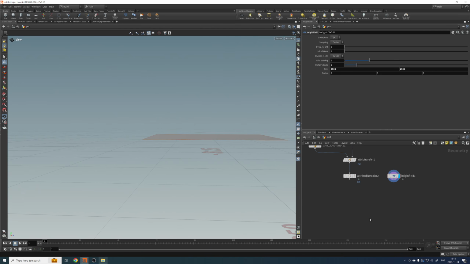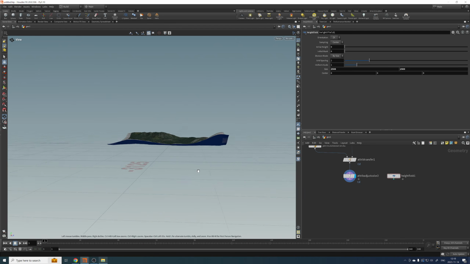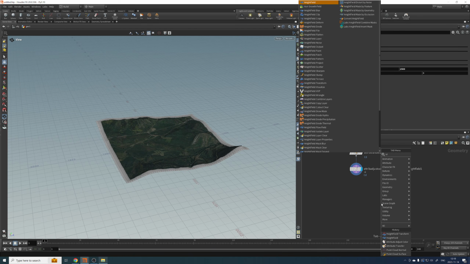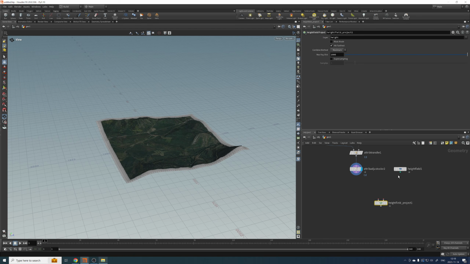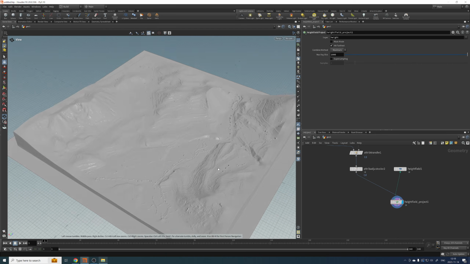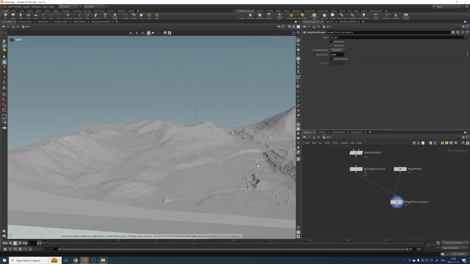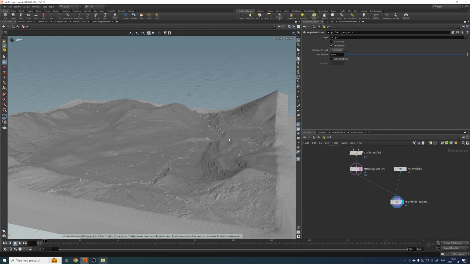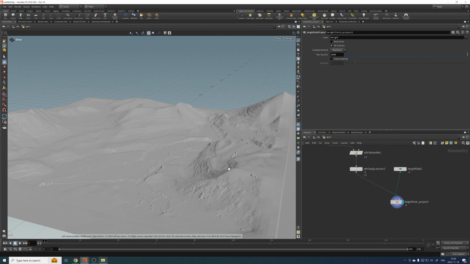because now what we can do is just project this terrain that came from a Lidar and bring it into height fields. So if we just do like a height field project here, and we take the terrain, and then we take that geometry, let's project this here. There you go. And now we have a height field that should be matching perfectly, as you can see here, our Lidar.